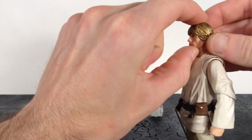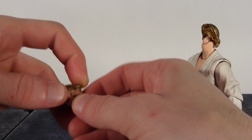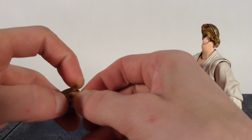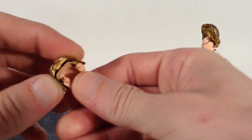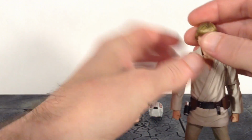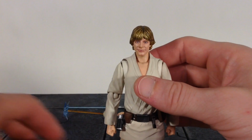The way you interchange the faces is you got to pop the front piece of the hair and the face off like so. And then you got to kind of pull on the sides, because there are these pegs that go on the side of the head right there. So you got to pull on the sides and then pull the head down and it comes off like so. And then to put the other one on, just peg it in the top and then the side pieces pretty much go in on their own. And then there you go, you put this face on like so, and you get a very creepy looking Mark Hamill. I mean, it's cool we do get two interchangeable faces, but I really don't like this one at all.